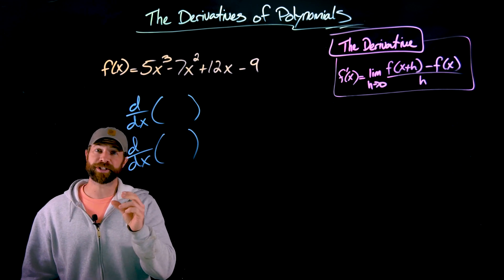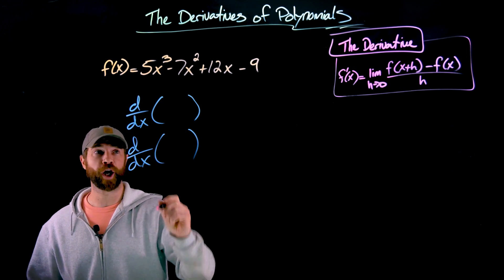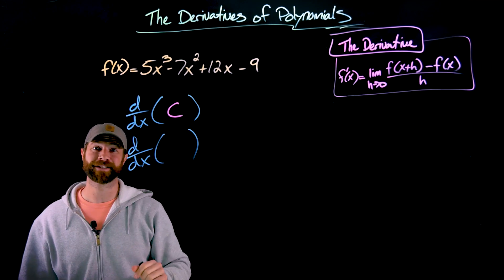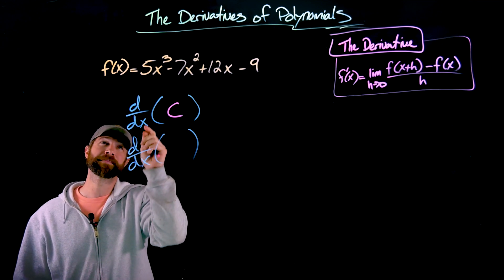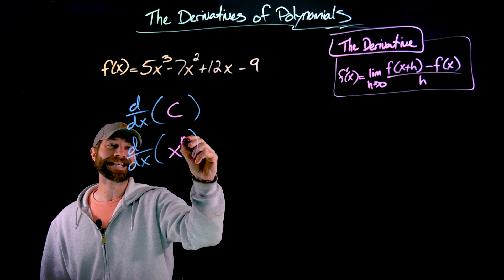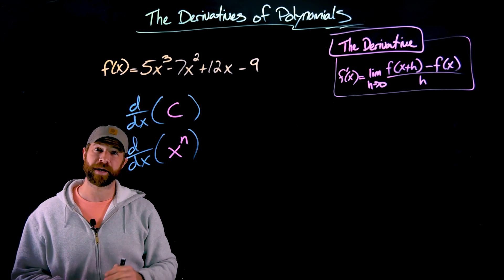The two basic structures that make up polynomials are first constants. These also will be coefficients, but specifically constant terms. And the second is the piece that makes this or defines this as a polynomial. It's x to the n, where n is a positive integer.